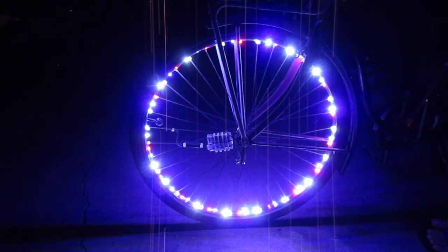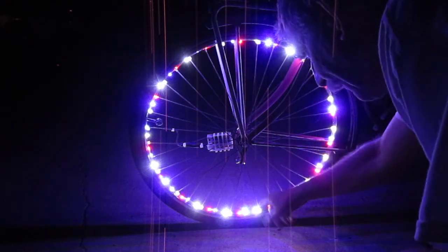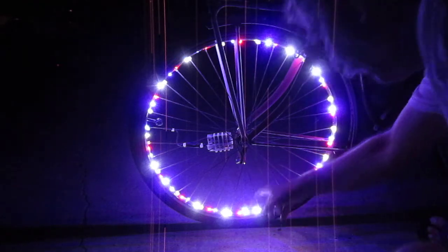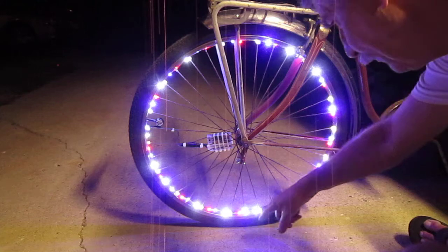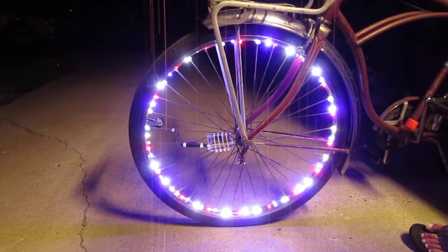Now the brightness is still the same. What you will find though is the battery life will be a little reduced. Not a big deal. Now something else I did on this one too that I don't normally do is I actually have the lights all the way down at the rim. So I didn't have to wrap them around each spoke. I've got tie straps that hold them down, but because they're fully crisscrossed, they stay in place, and the tie straps hold in place.